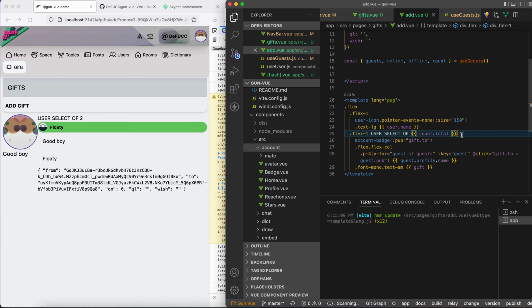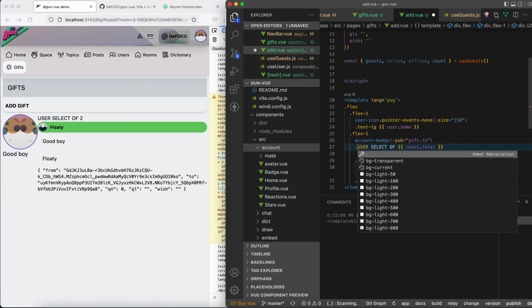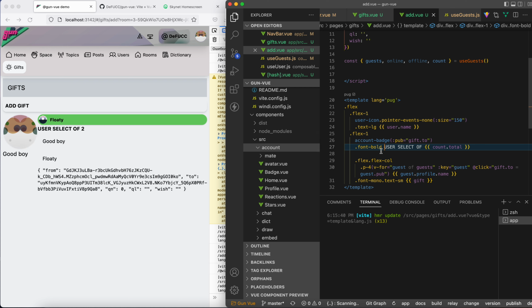So we may have this account badge like here at the top, and this user select should be font bold, and it should be a drop down. I think it should be a search or a drop down, but we can mimic it.